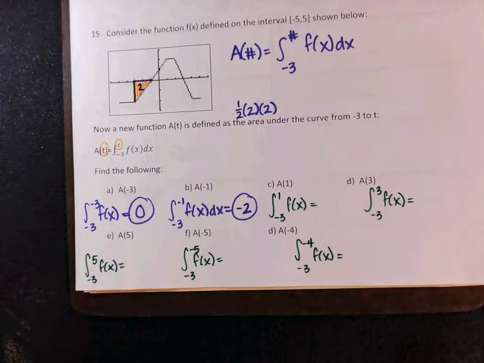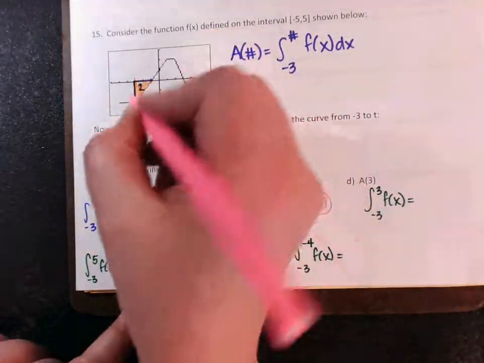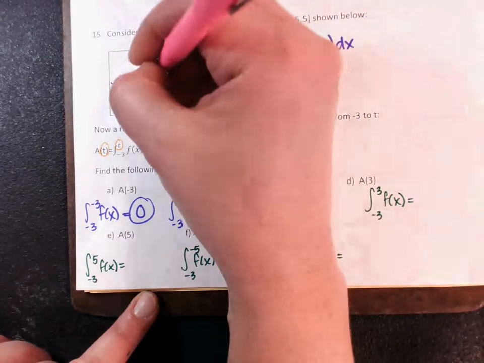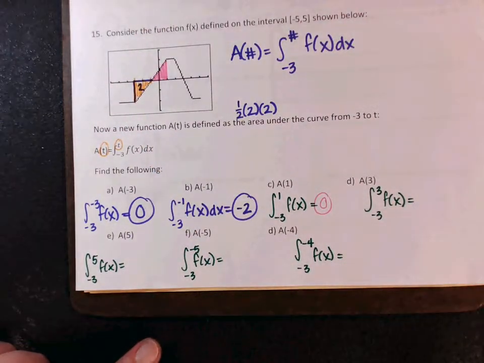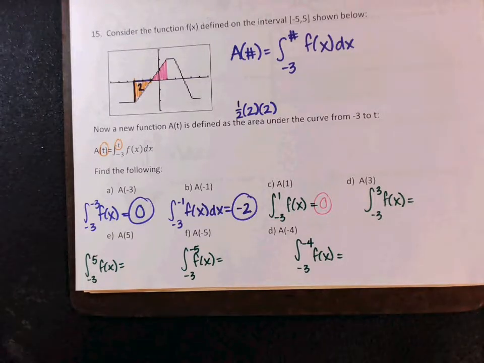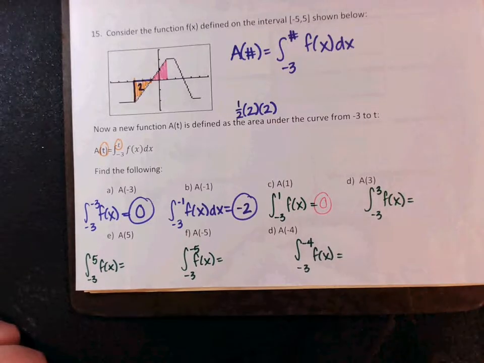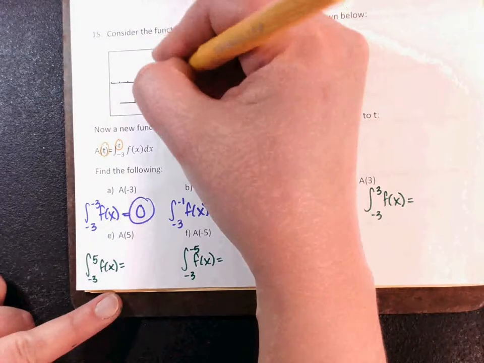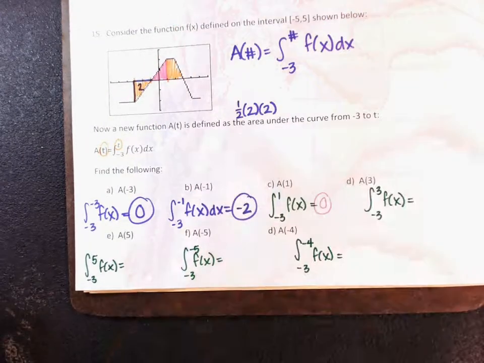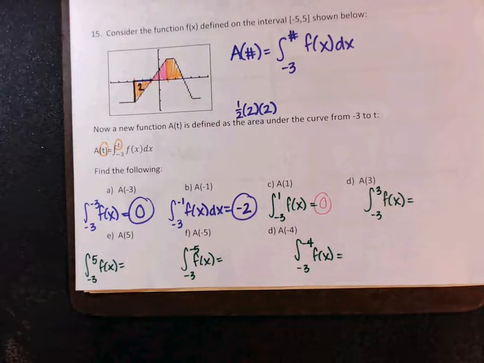Okay, what'd y'all get for letter C? It is 0. Because from -3 to -1 you get a triangle, and then from -1 to 1 you get an equal triangle. So those are going to cancel out with each other. Then from -3 till 3, what would you be finding the area of? This is a trapezoid right here. Now, technically, do you care about these two triangles? They canceled each other out anyway, so nobody cares.